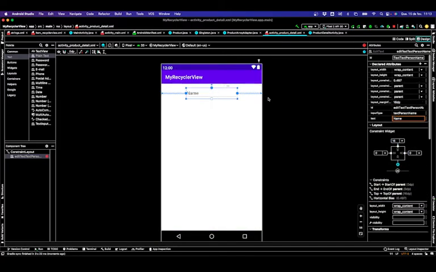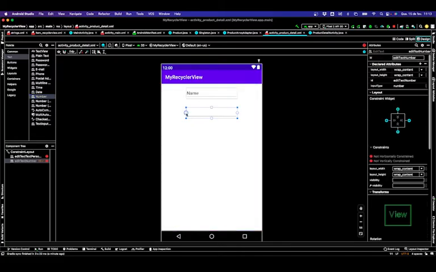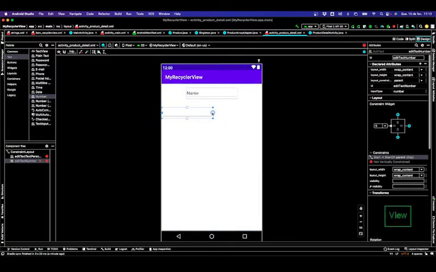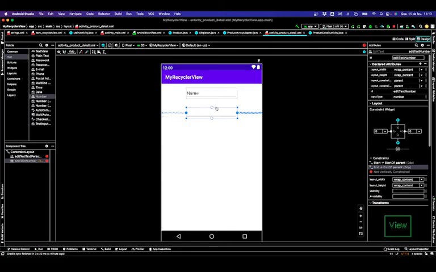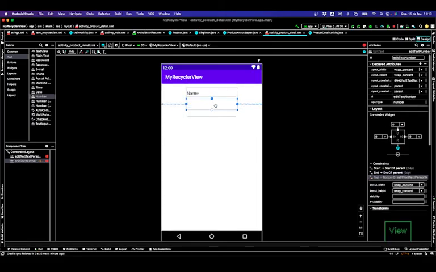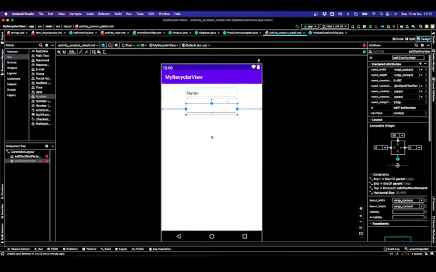Okay, the constraints, and one for a number for the quantity.